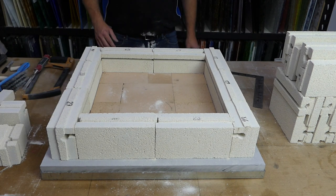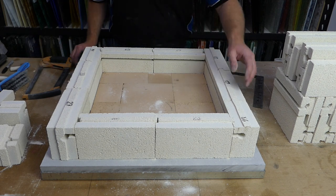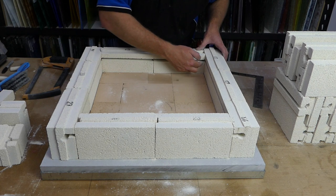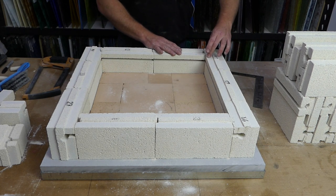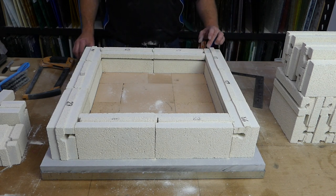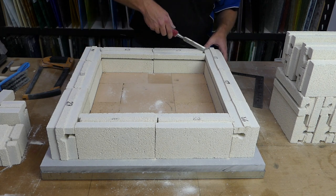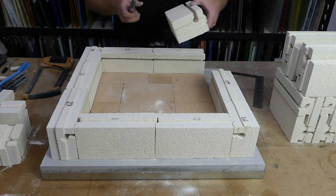And we need to do that on four corners. And effectively, the way you know which corner is this brick here, for example, ends openly. So it's not going to be this one, it's going to be this one that comes in from the side. Now your element channel is about halfway down your tongue groove. So you can just, especially on this brick here, just look at it, give it a little mark and say that's the back of the element channel.